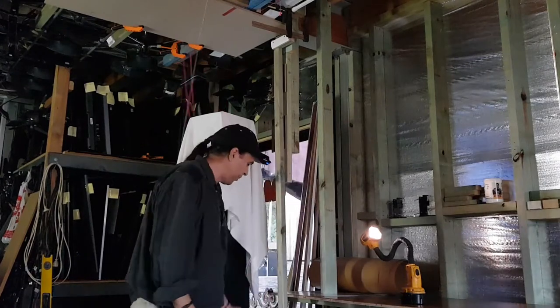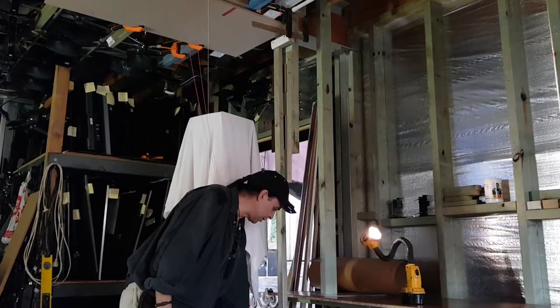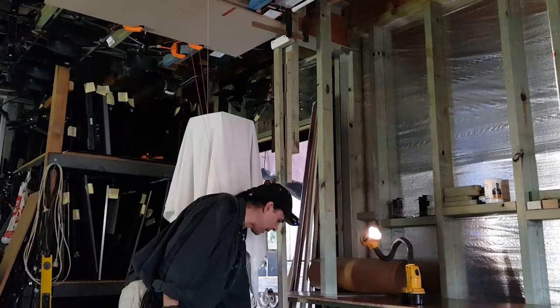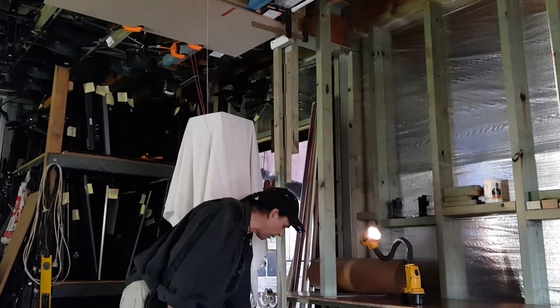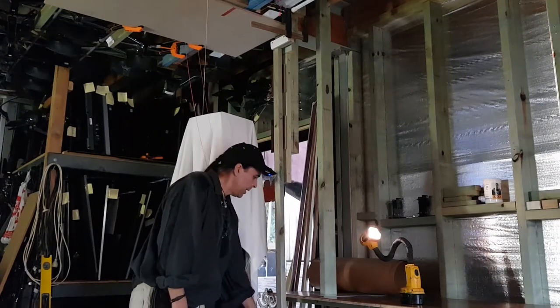So I'm pretty sure that 2.35 CinemaScope is about from here to the top. So the shelf will have to be about here, I'd say.